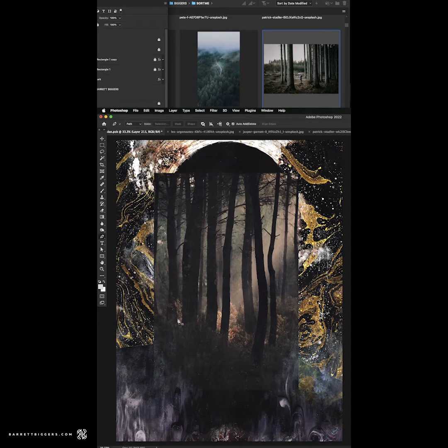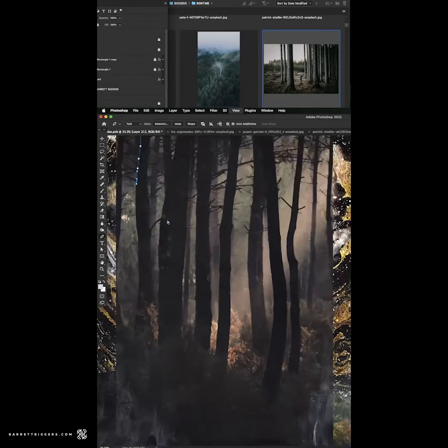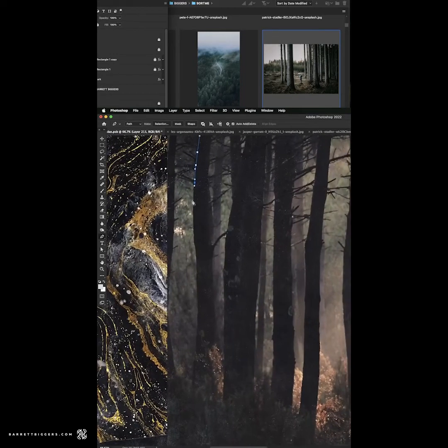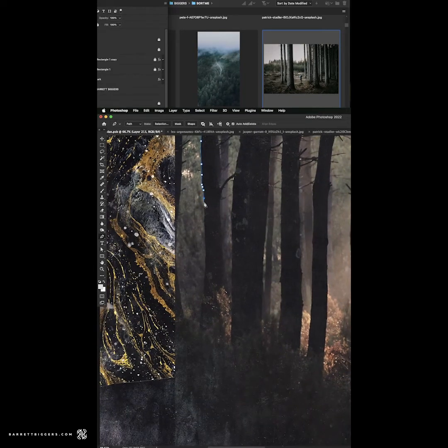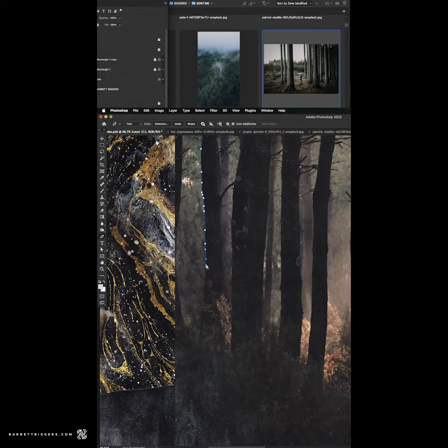In this situation, I would try my best to use a filter or something that auto-selects, but in this case it's not possible. It's too complicated of a background. So I'm going to have to do this one by hand, which is fine. Sometimes you have to. You can't get away with it. But it really has progressed quite a bit. Photoshop has gotten so much better at picking out those elements.